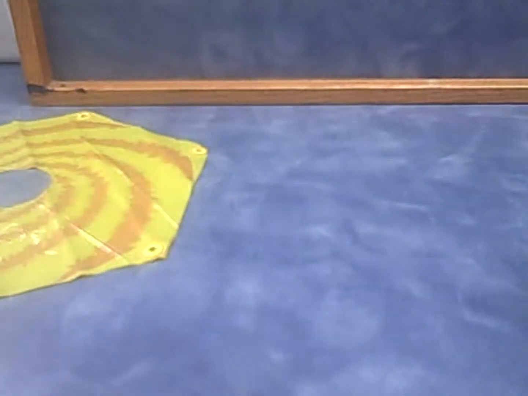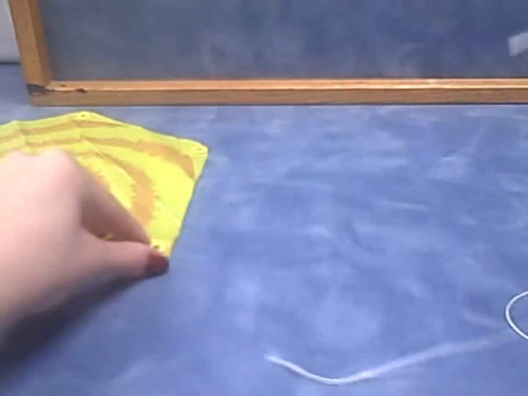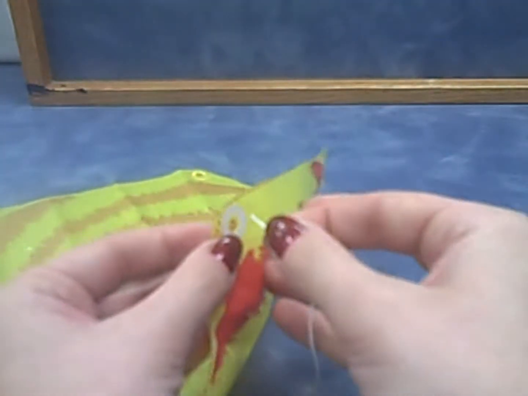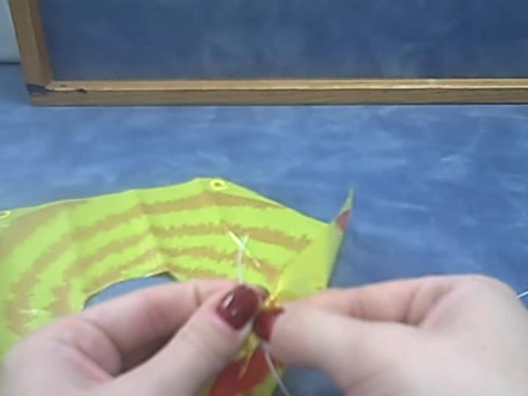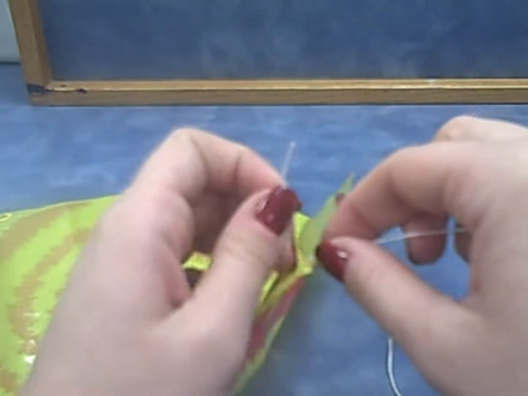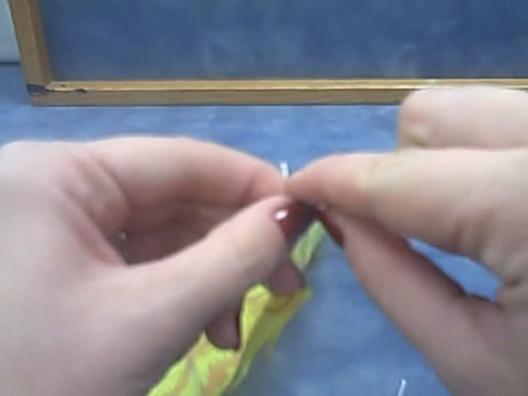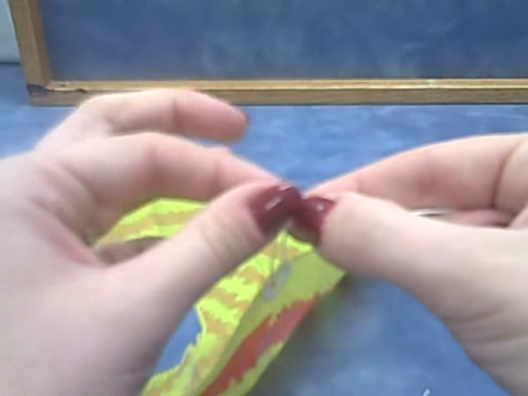Let's try that one more time together and then you can do it yourself. Place the string through, bring it out maybe about an inch, go ahead and tie it around and we are doing a double knot.